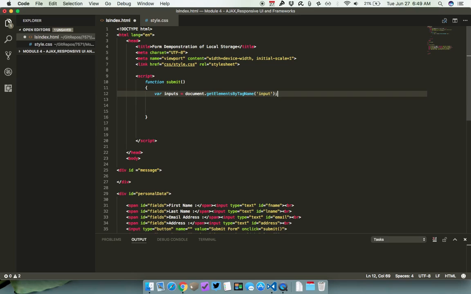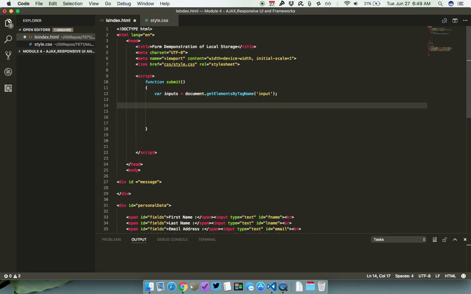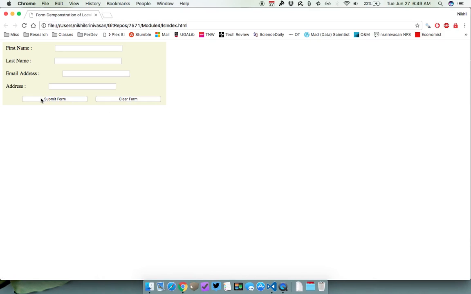So now one thing you'll have to realize is that I have a variety of different types of input tags, right? And so what I want to do is get the values for all those input tags, but there are some input tags that I don't actually want the values for, right? If you take a look at this, I have two inputs, both of these are buttons, so I don't want the values for these button tags. For every other input I want the values.